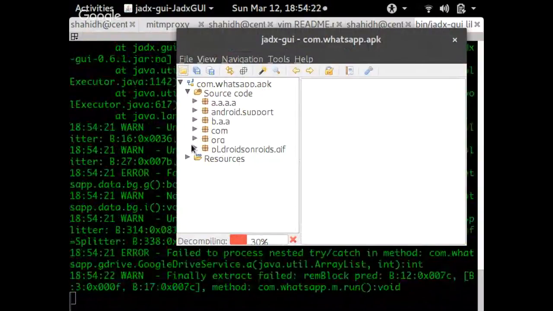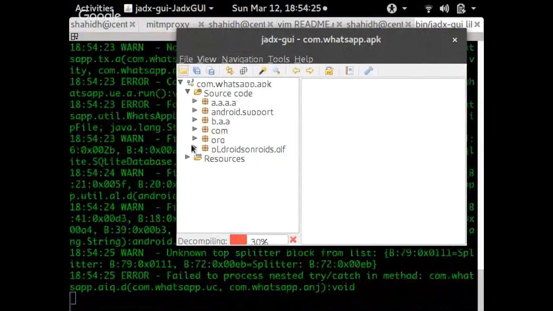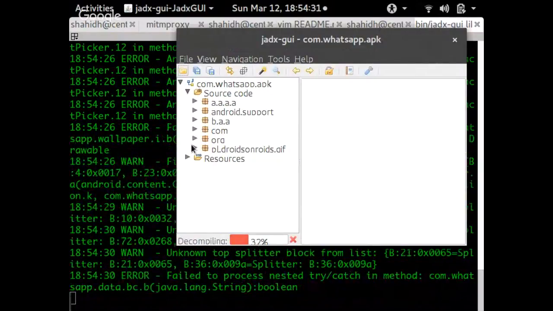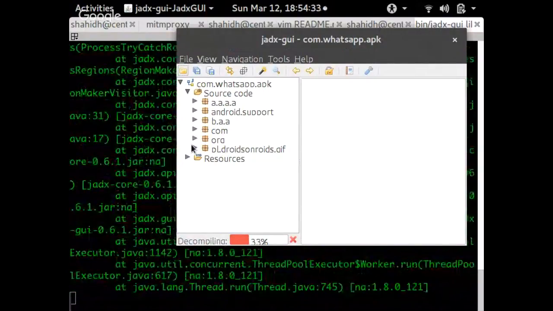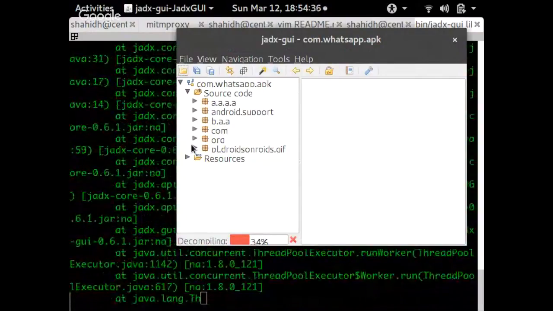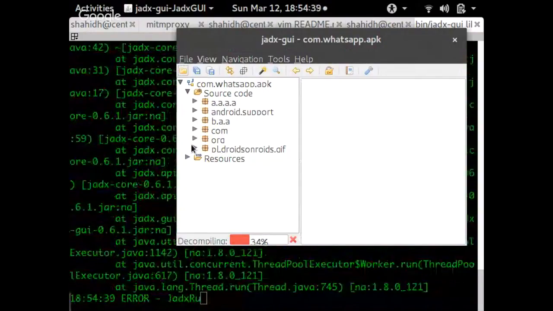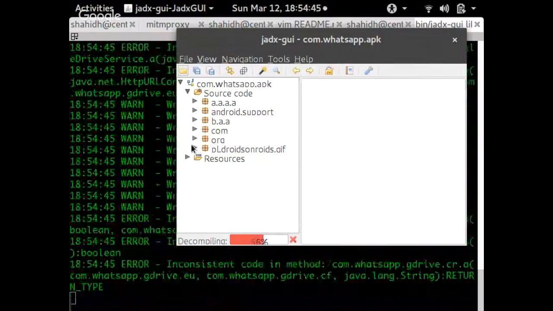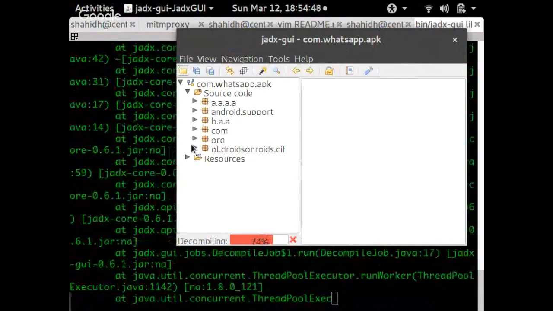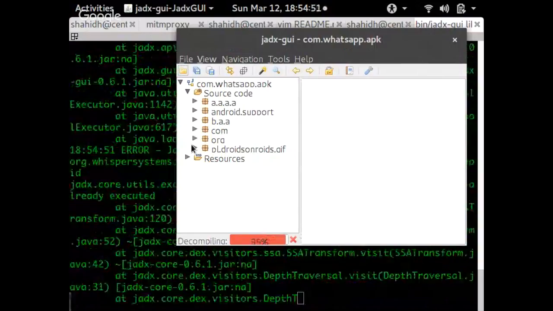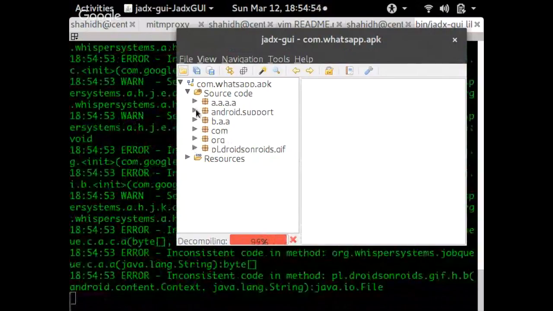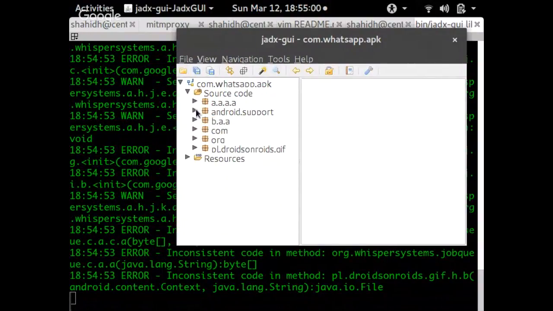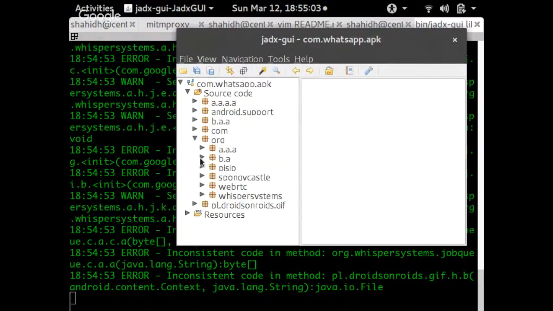In an Android app, you use several other third-party services. For example, if you have to integrate Google Maps, you'll be using Google's tools. If you want to integrate other third parties, like Facebook's own SDKs, or say WhatsApp allows you to communicate through WhatsApp from your app, you can integrate it. So your entire APK has all of these tools' code as well. You're also seeing other libraries like Android support. Android support code is out in the open. The core WhatsApp code would probably be in org.